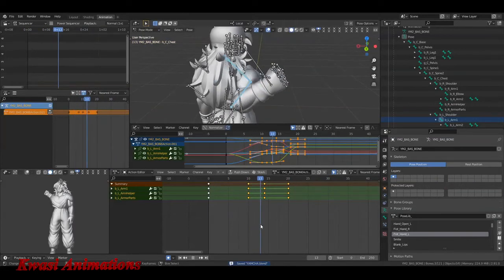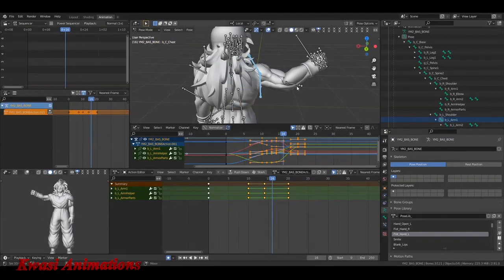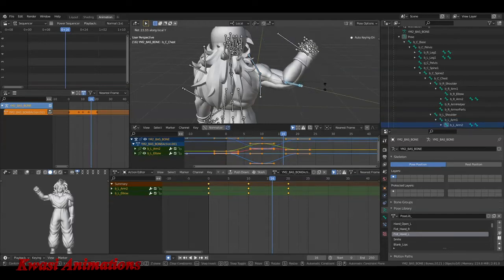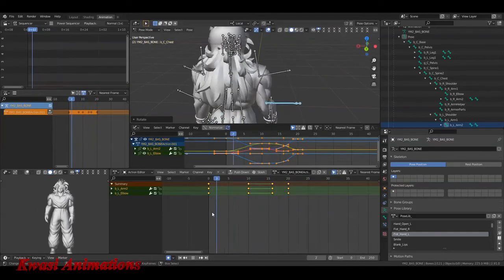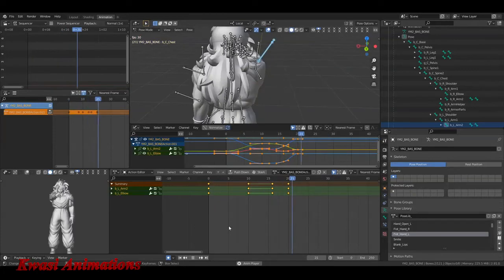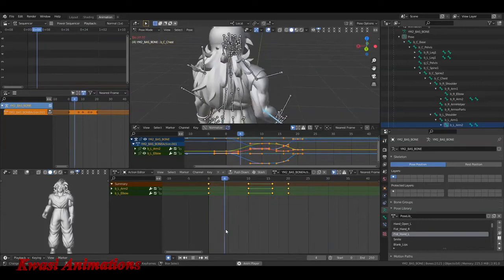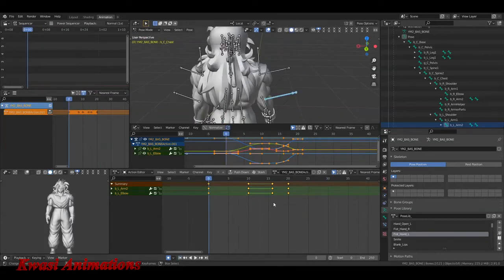He's still swinging wide right here. And I don't like how wide that is. And I'm gonna bring this in. I'm gonna bring this in some. Yeah, I think that's not too bad. It could be better. But one of the things for your spacing that you really have to focus on is making sure that you have a good spacing on your keyframes.